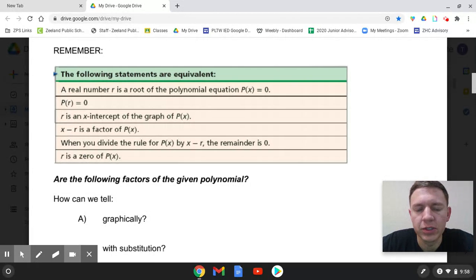Factors are super interesting. There's a lot that we can learn and do about graphs when we can find factors. So this whole unit is going to be about factoring, unit 4. And really it's kind of the gateway to large portions of the rest of Algebra 2. If you can factor really well, you can do a lot of the rest of the units in Algebra 2 really well, or some of them, I should say, about half of them. So really focus here.